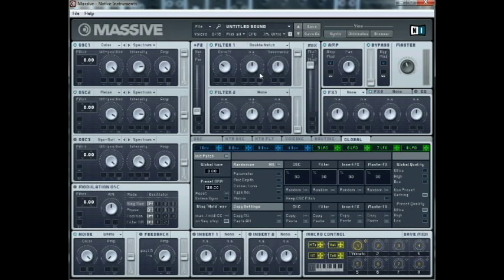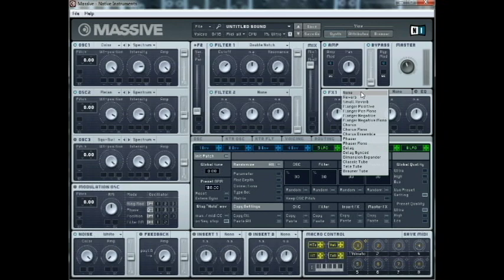Okay, on to filter 1. Choose double notch. Push the cutoff to about right there. Just past the F. Should be good somewhere in there, 60%. Turn the resonance all the way down. If that's not all the way up, turn it all the way up. Okay, we'll come back to that later.